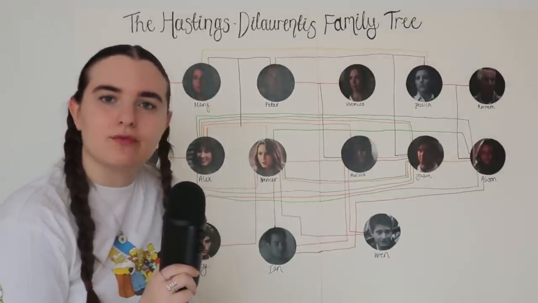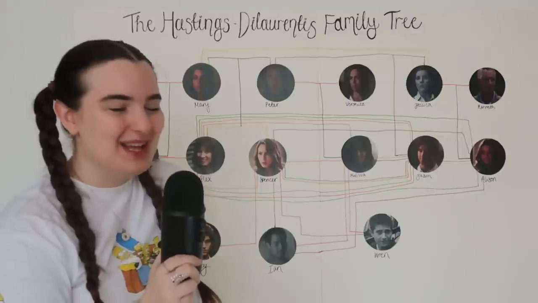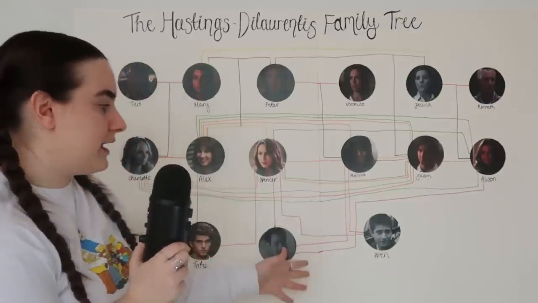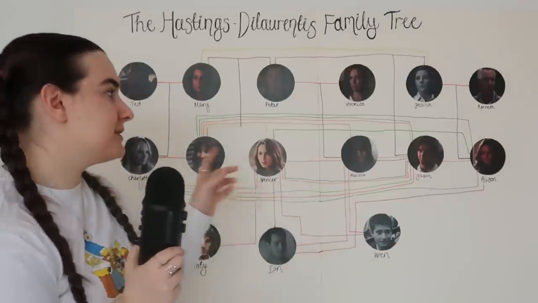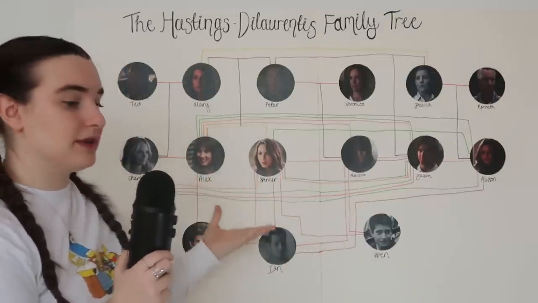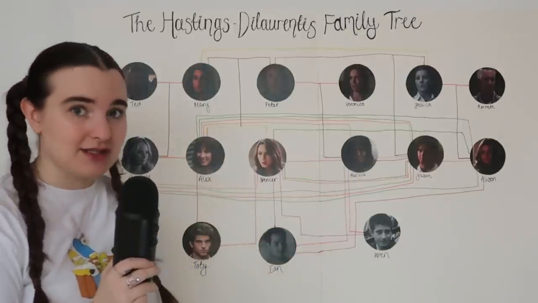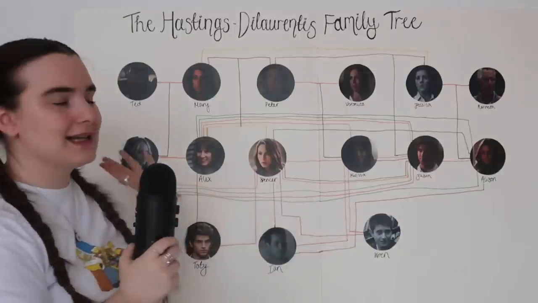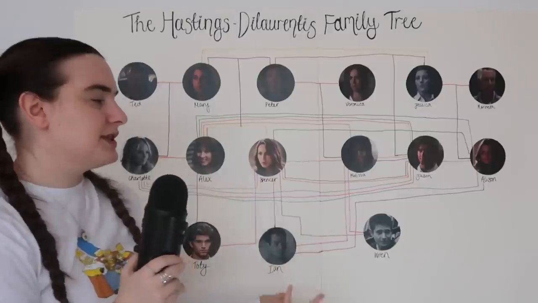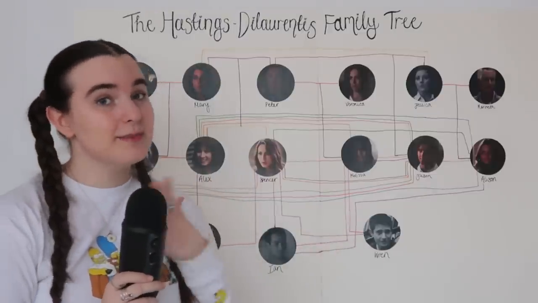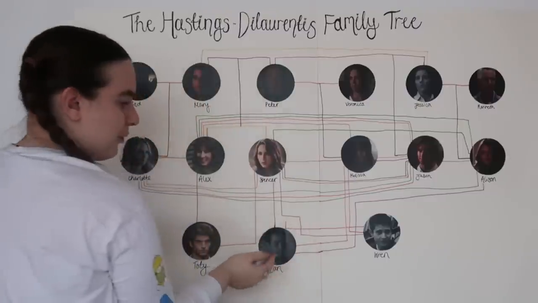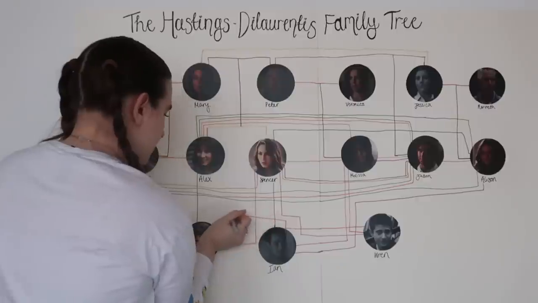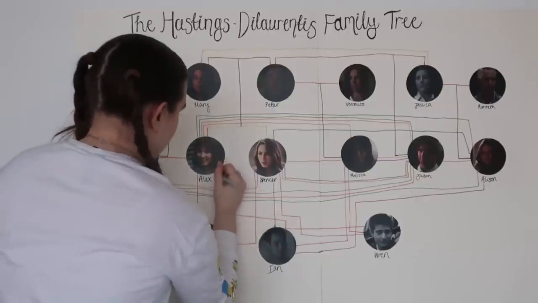And just when you thought Wren was done — no. In season seven we find out that Wren, while he was back in London, bumped into Alex. And obviously because he was clearly in love with Spencer and never got over her, finding someone that looked exactly like Spencer was this man's dream. So Wren and Alex begin dating, and they date up until she kills him and turns him into a little diamond.